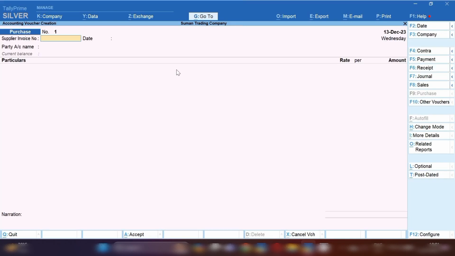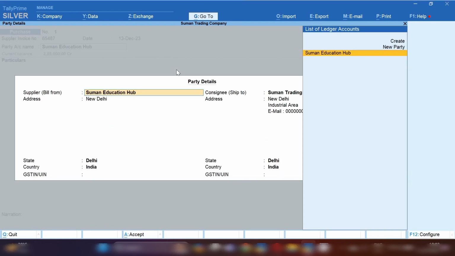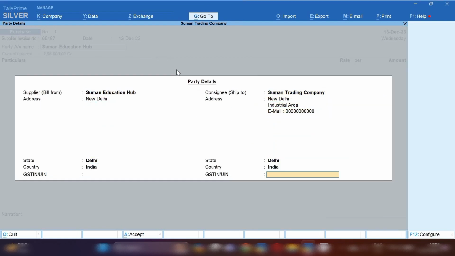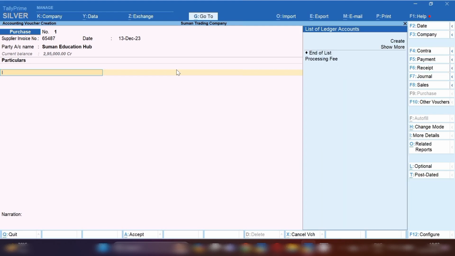entry. By pressing F2, you can change the date of your invoice, and after that select the supplier's invoice number. By pressing Ctrl C, you can create your new party ledger. If the ledger is already created, you can select from the list of ledger accounts. So I'm going to select Suman Education Hub, and in particular first we will create the virtual place of business ledger. So how do you have to create?